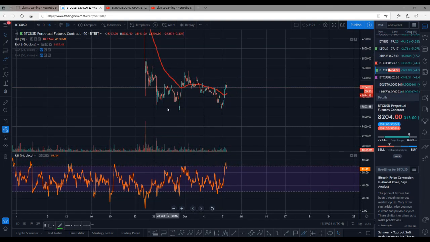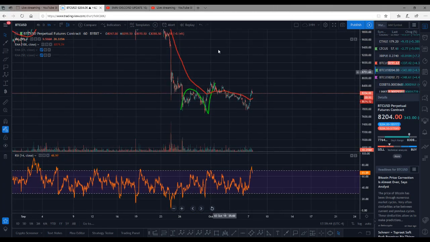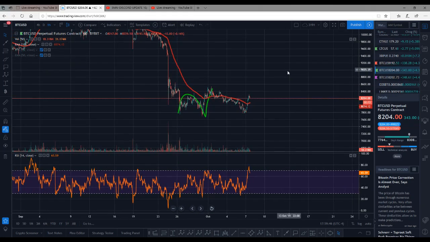So if you join our premium members, we anticipated this move a few days ago. That's why we showed it exactly, and we also anticipated BTC to possibly even go to 88. So it doesn't matter how BTC wants to play it. We still got some possible scenarios for BTC to hit our target, and then we're going to be either going long or shorting it. So let's take a look at the daily.